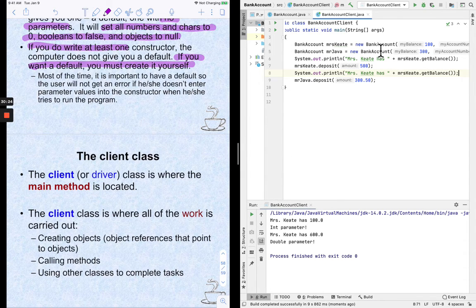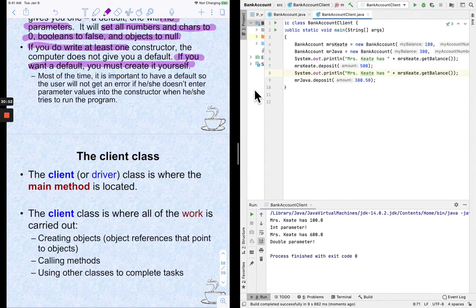Mrs. Keat has $100. I created myself with $100. And then it said int parameter because I used the parameter for the int. Then I deposited $500 and it said Mrs. Keat has $600. And then when I deposited for Mr. Java, it used double parameter. Okay, just to show you that it was using the appropriate overloaded method depending on whatever I put in the parameter.